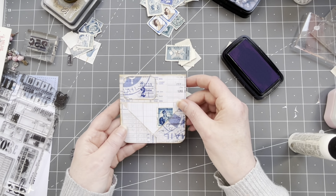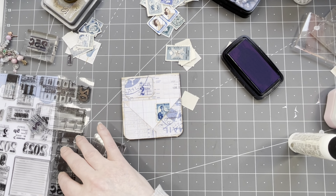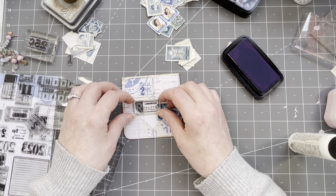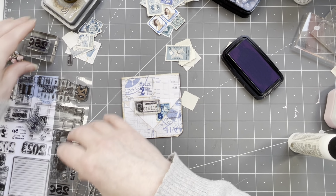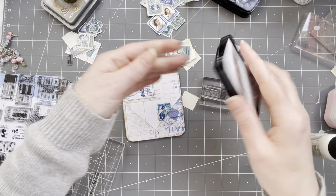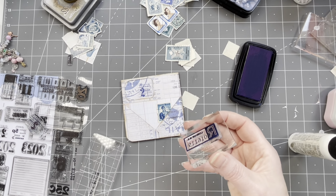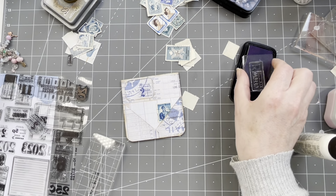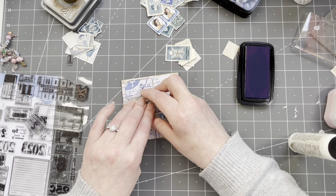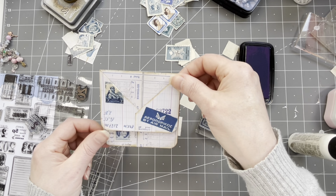Are we done? Maybe. Just one more here. Just one more. But what? London. London. Oops. I forgot that the Elizabeth Craft Design stamps are a little bit sticky. Oh, fantastic. Yes, love it.